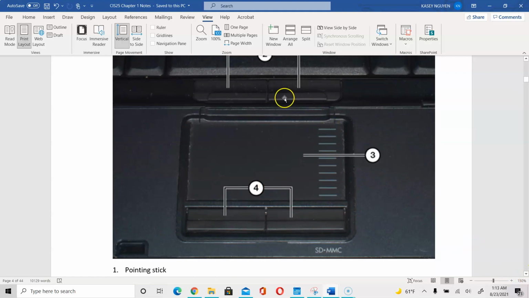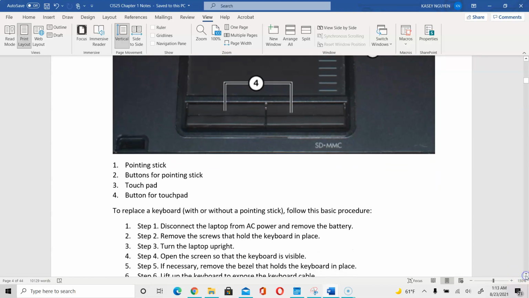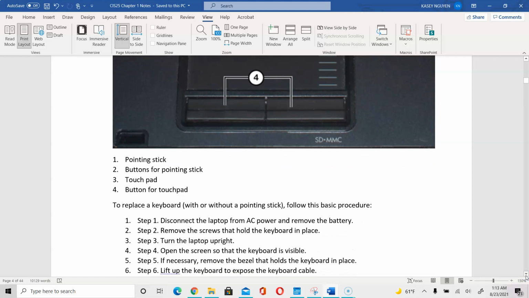They now remove a lot of these options. We just have a regular touchpad where we would be able to press on the touchpad itself and then be able to slide our finger across the touchpad. So here it shows you the round blue button is a pointing stick, and then you would have some options with the buttons on an older laptop here, and also the touchpad.